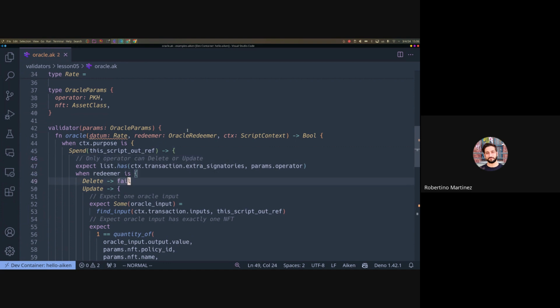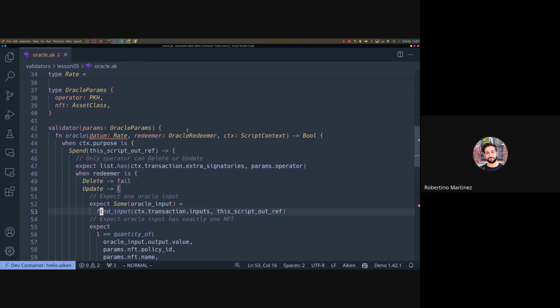Yeah, so I think this will be fine. And actually, because delete is fail, we could do, yeah, this is fine. It's the same. So here we could change when redeemer is to expect update.